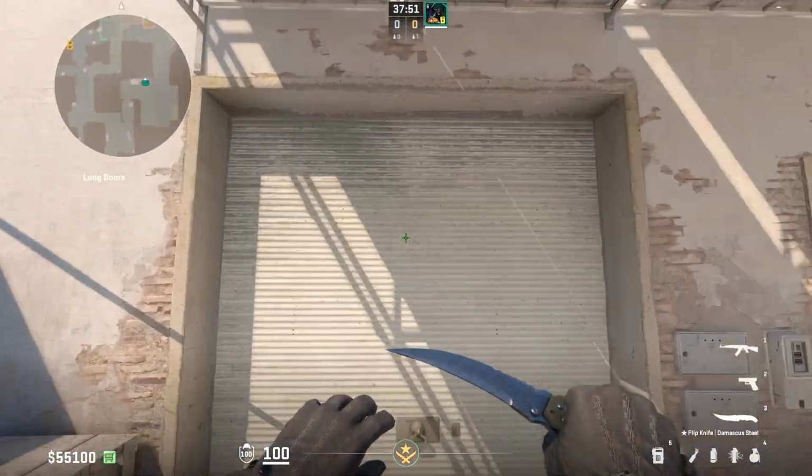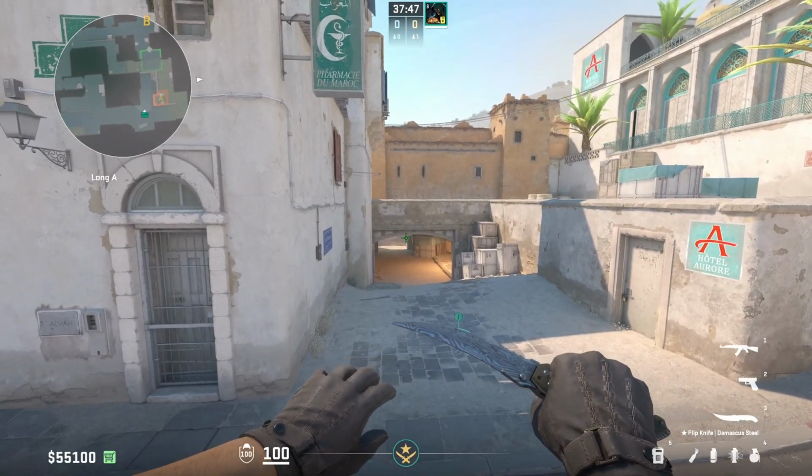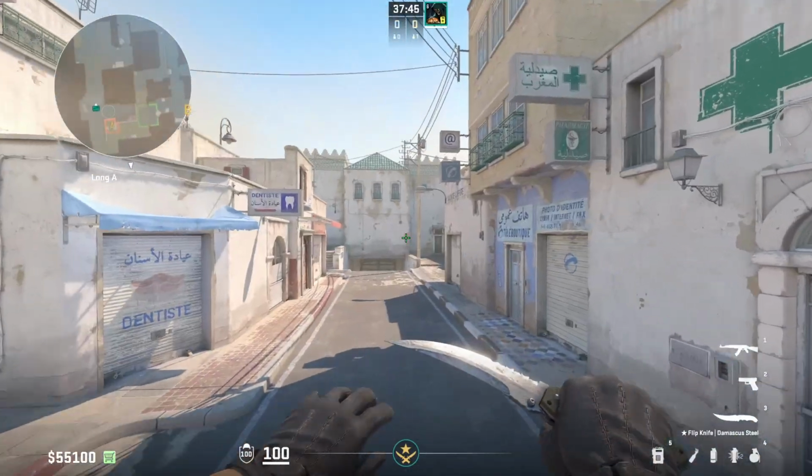Now, with that space that you've just taken towards long, you do need to get up towards A site, and to do that, what you can do is throw a smoke to block off this cross so that the CTs can't see you from mid or CT.